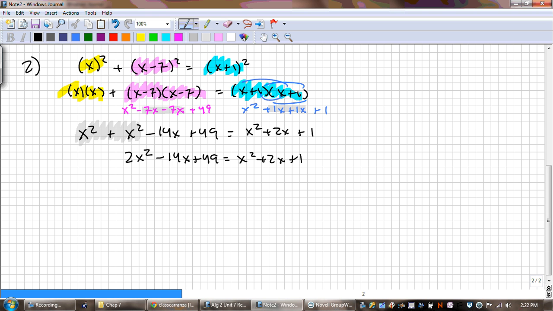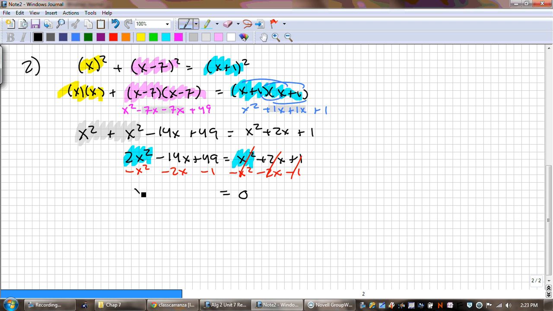Okay, now, before we do anything else, we have to get it set equal to 0. So, looking at our quadratic terms, because those are our leading coefficients, which one's smaller? Yeah, the x squared is smaller, so I'm going to move that to the other side. I'm going to move my 2x to the other side, and the 1 to the other side. So everything on the right cancels out, and we're left with 0, which is what we want.